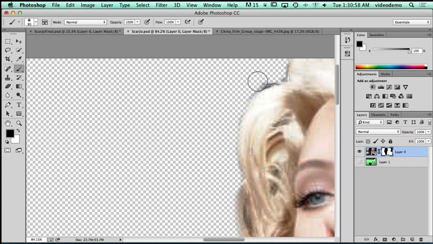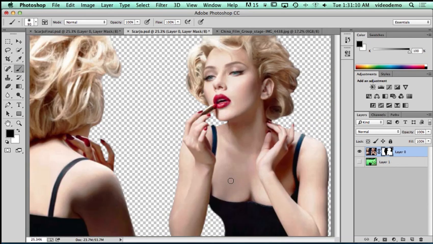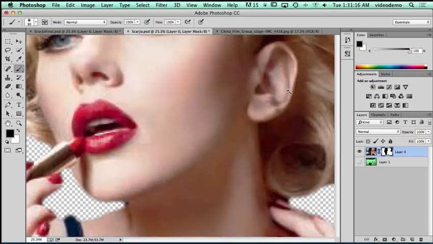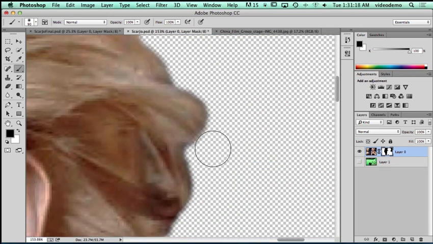And I know that in class and even on videos I've previewed that there's an even better way to select hair and make it look like it really belongs in the image. And that's coming up in chapter 6, I believe. Okay, so that's pretty good on this side. Let's take a look over here. There's a little section right over there that needs a little attention. So I'll kind of, oops, that's a bit too big. Let's make my brush a little bit smaller, and just soften out the edge there.